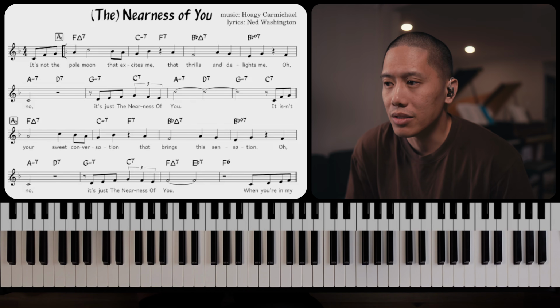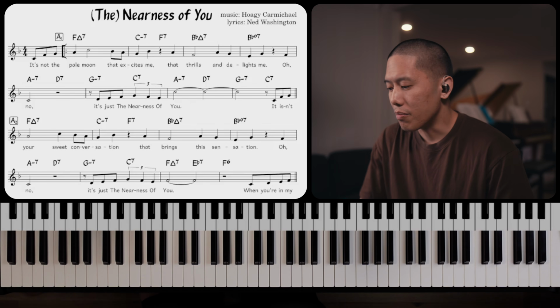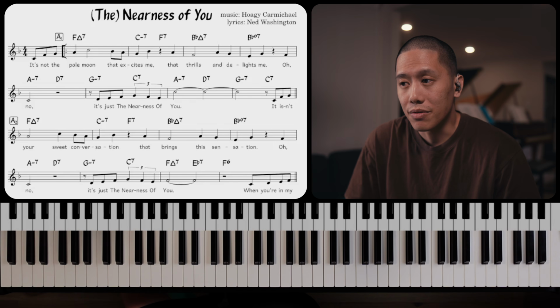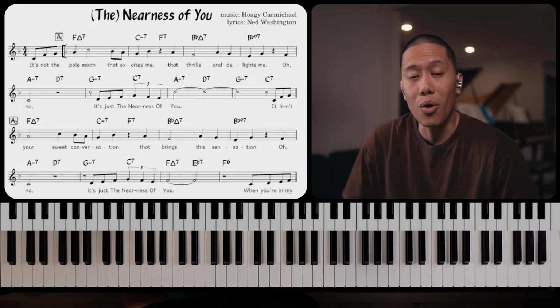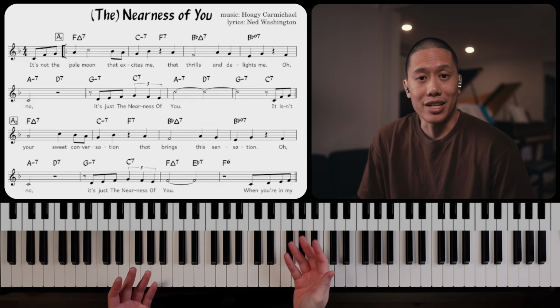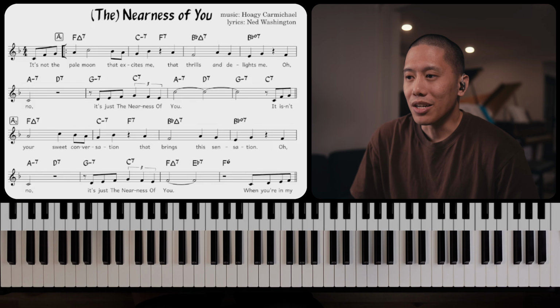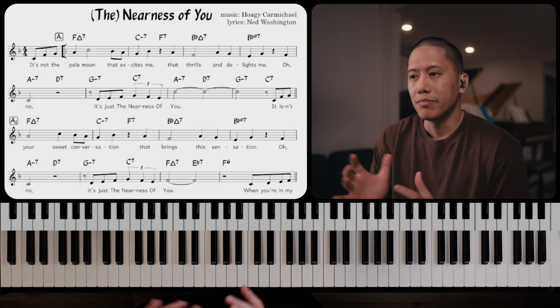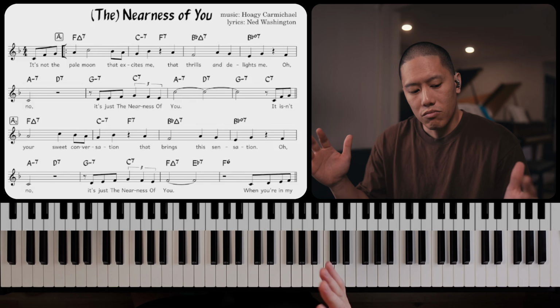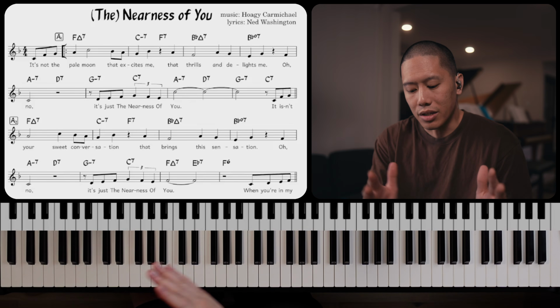Another thing I want to mention is the spread voicings are so important because when you're playing solo piano, you yourself are an orchestra. You're the whole band. And so what we're essentially doing is we're orchestrating, right? A good symphony piece has all the frequencies, the whole frequency spectrum, filled out evenly with different instruments.